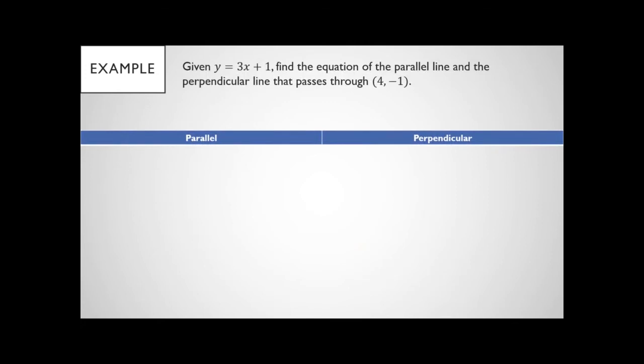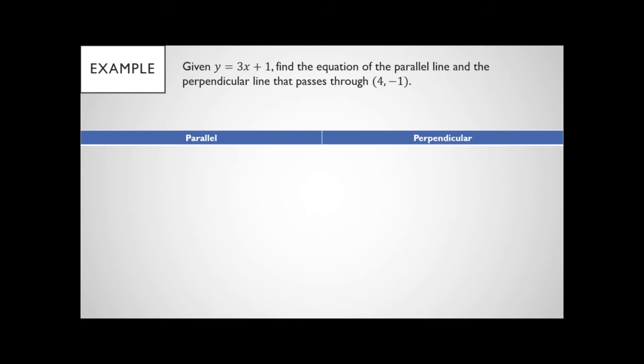Okay. So now let's take a look at writing equations for lines with things that are perpendicular and parallel. So we're going to find both. We're going to get a single line here, y equals 3x plus 1. And we want to find an equation of a line that's parallel to it and that's perpendicular to it. And we want these to go through particular points. We want it to go through 4, -1.